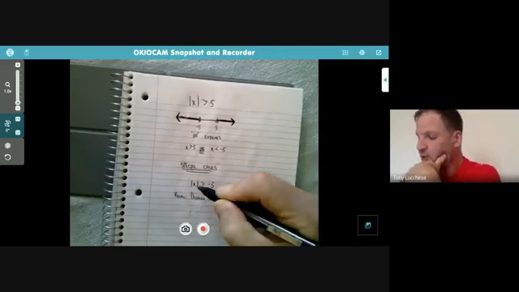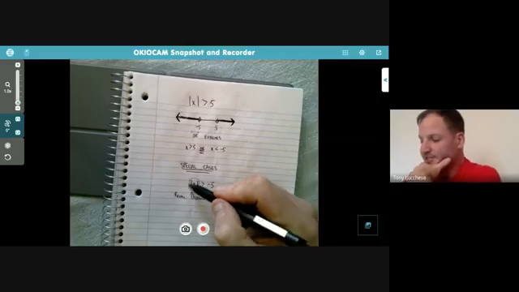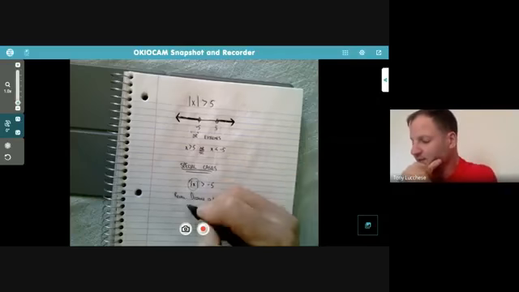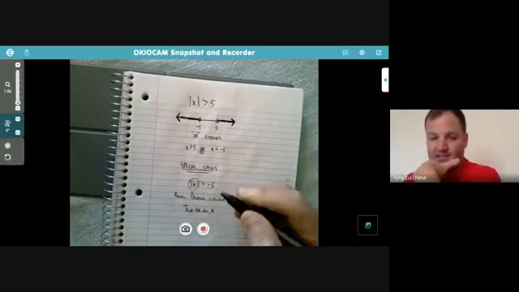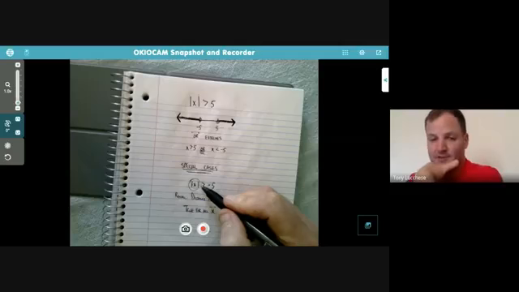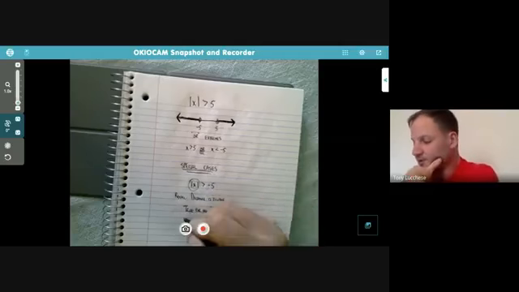So it doesn't matter what you pick here for x. It could be any number at all. The distance is always going to be positive, which is always going to be greater than any negative number. Okay, so this is going to be true for all numbers, for all x. It doesn't matter what it is. So if you have an absolute value greater than a negative, it's true for all numbers.